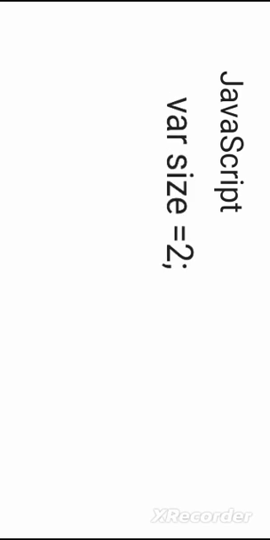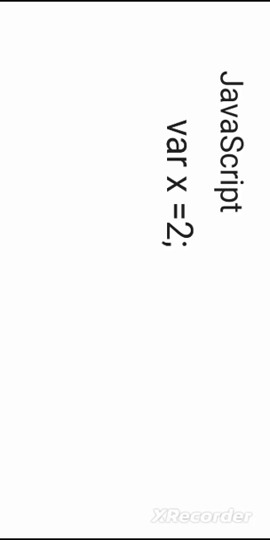Then the equal to right there is what is regarded as the assignment operator. So we have several operators. Operators are simply mathematical symbols. So we have plus, minus, division, modulus, equal to, lesser than, greater than. All those are operators. So in this case, in coding, we got the equal to as the assignment operator.